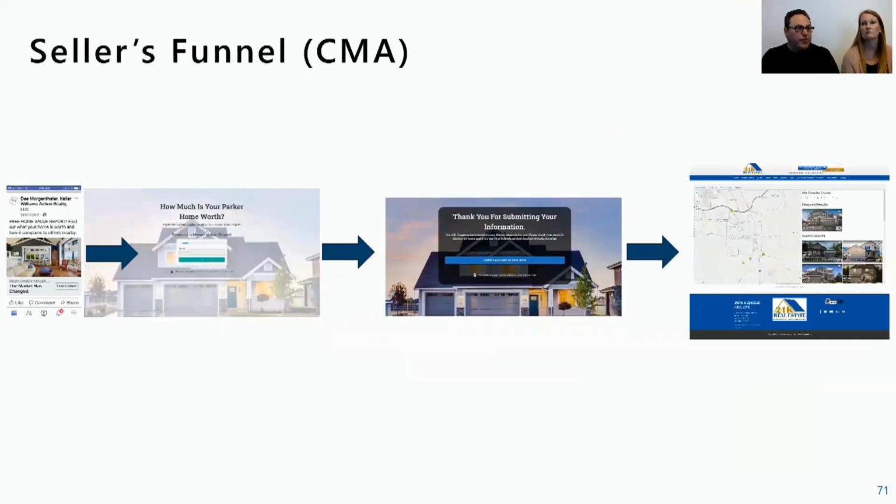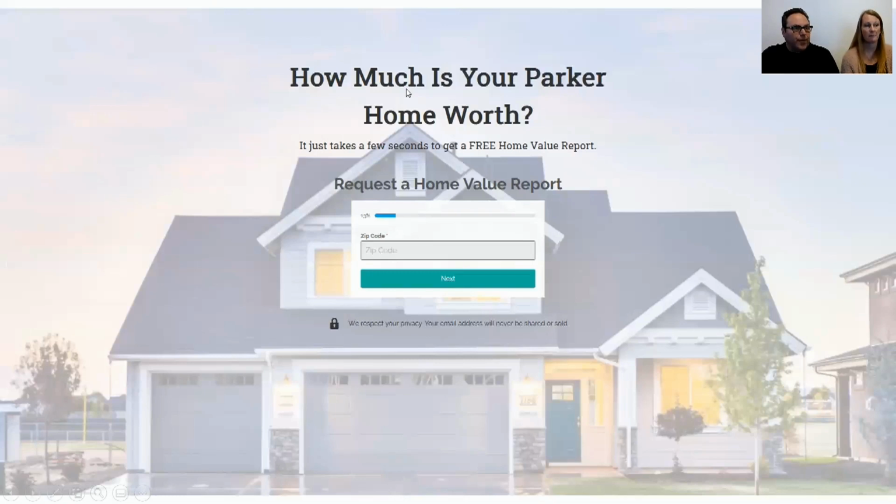So we've got a CMA funnel, the seller's funnel. We've got the bait piece, the ad, the post. It then goes to a CMA landing page, then to a thank you for filling out the CMA, and then it gets redirected. This example here is, how much is your Parker home worth? It just takes a few seconds to get this free home value report.